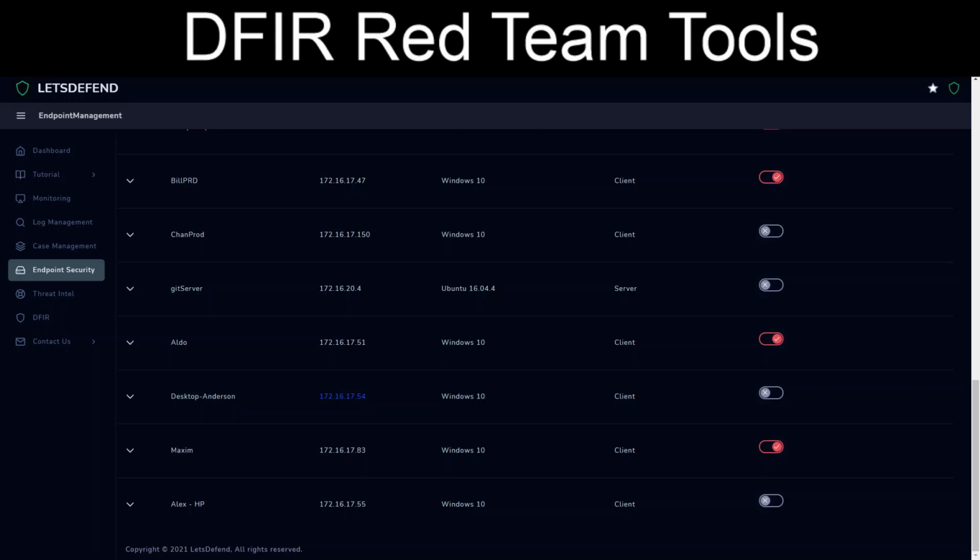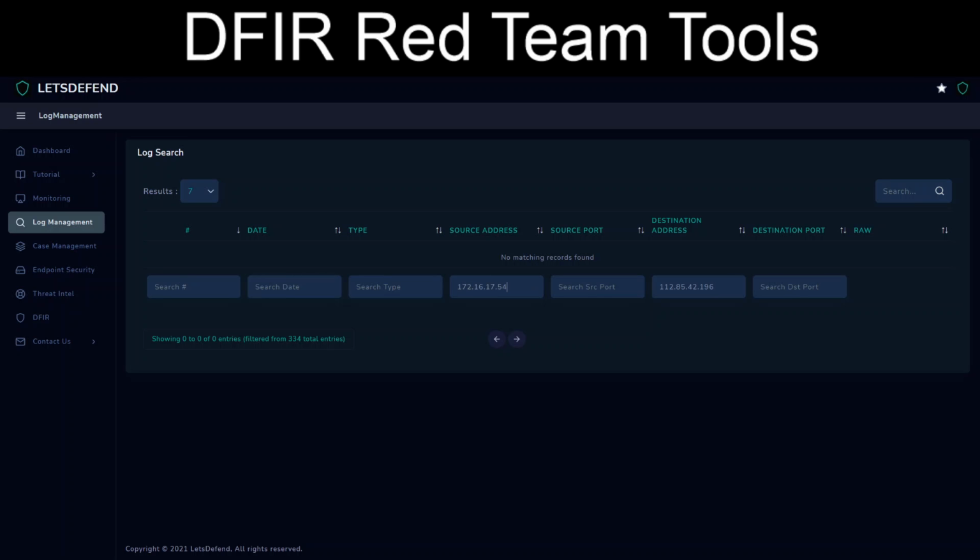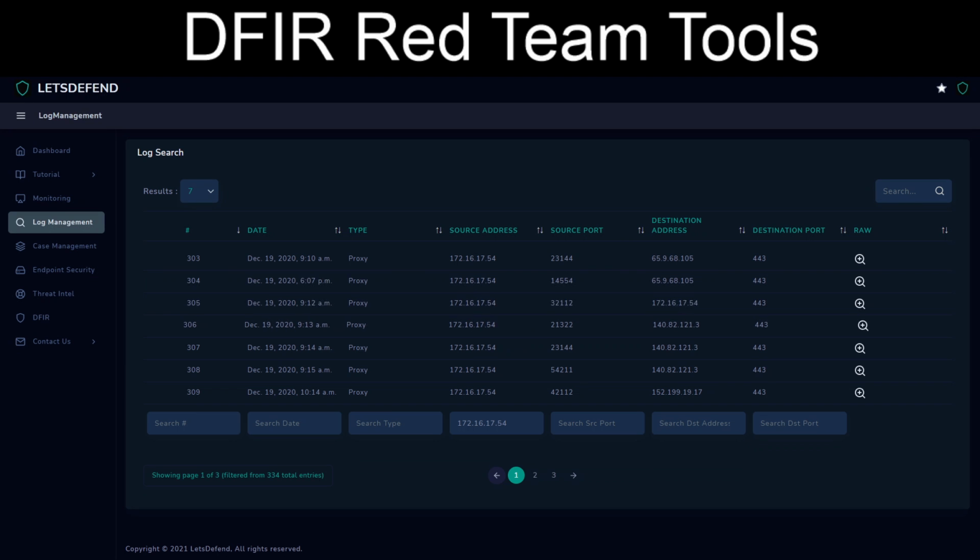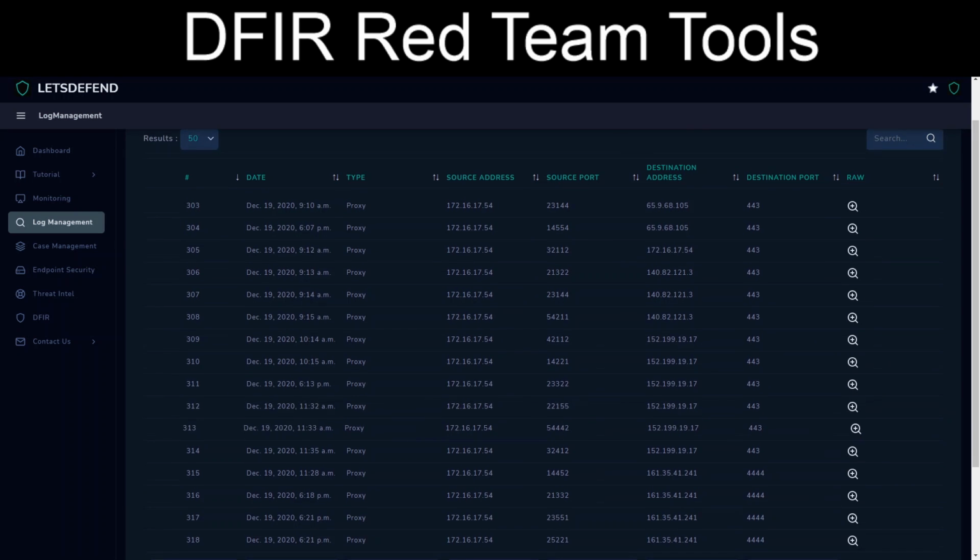Move my phone out of the way so I can hit the keyboard. So let's see. To note this, "I love you, Anderson," and we're gonna do equals, equals, equals, equals, Desktop-Anderson. Jot down the IP address. Okay, so that's a pretty good idea. So we're looking for anything that he was involved in. Anderson's been busy.